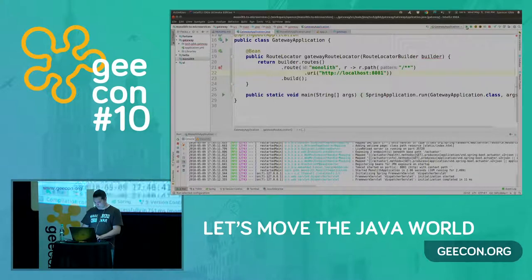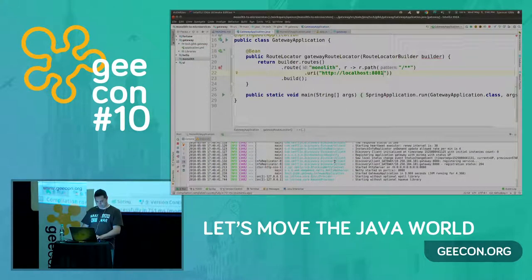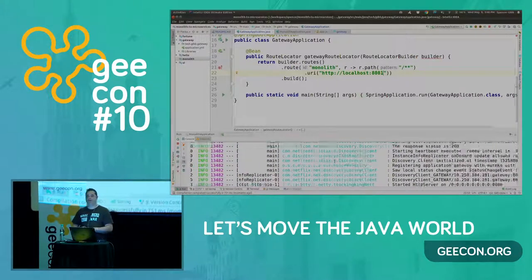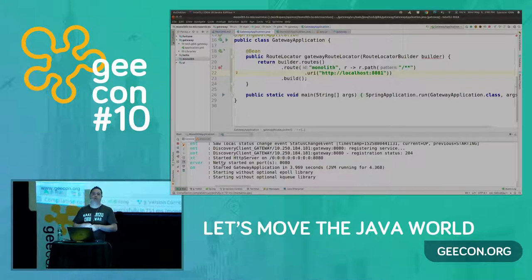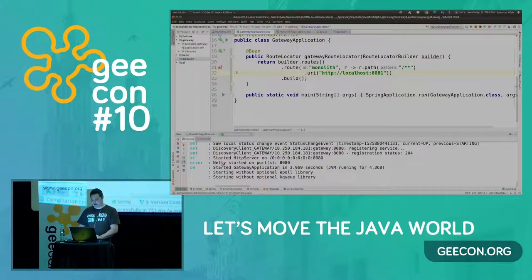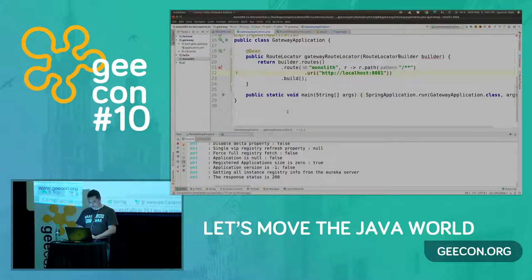So one of the things that you'll notice here is that we started, and it tells us the port, but started with Netty, not Tomcat or Jetty. The gateway is built on the Reactor Netty functionality. So Netty is a non-blocking server that serves various protocols, including HTTP. So it's built on Netty at the moment. There's a possibility that we could do it on Tomcat or Jetty, but for now, just Netty, which doesn't really matter because all your other services can be whatever. They can be Tomcat, they can be Jetty, they could be Python, they could be Go. It doesn't really matter.